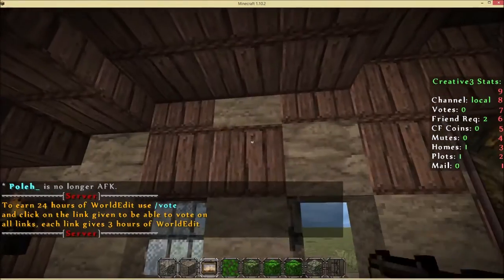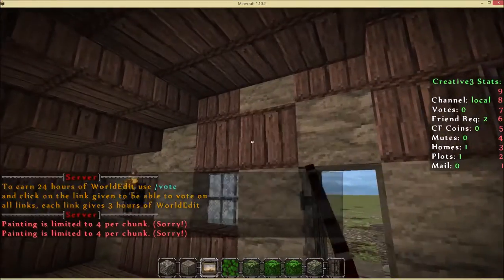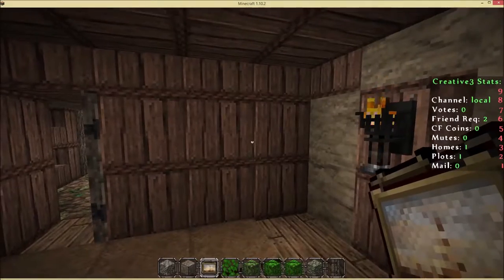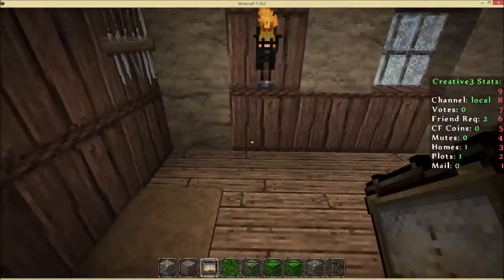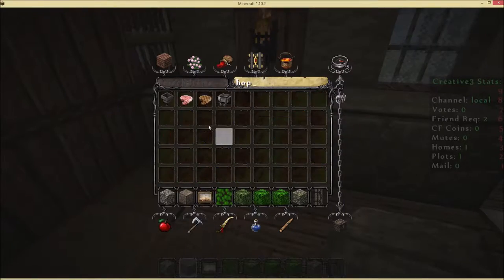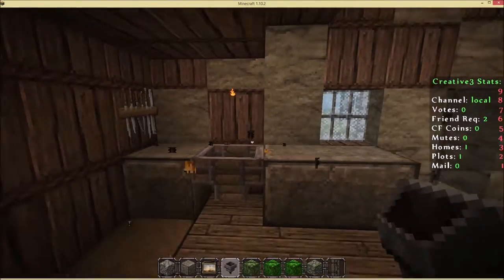Oh, that's a big painting right there. Pretty Viking-ish with that round thing right there. Just want to add one more thing here. How about if we put it here? I want to get the knives. There we are. And then we can add some polished andesite on the table. And a hopper. Or, a little flush. I know it's medieval ages, but still.